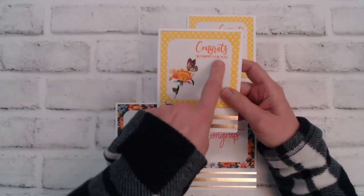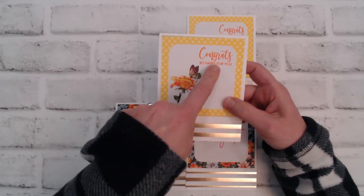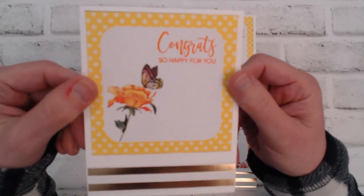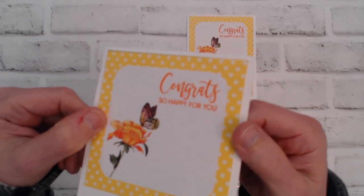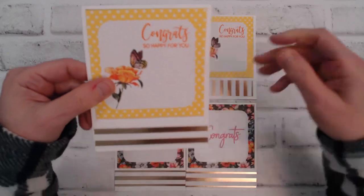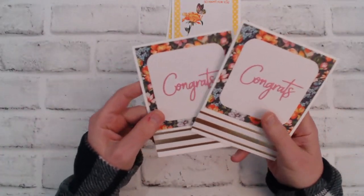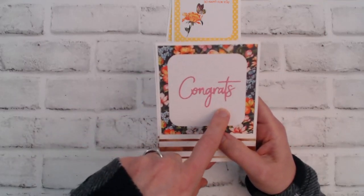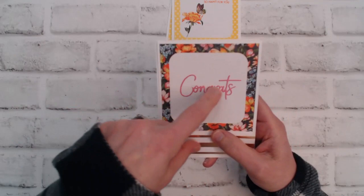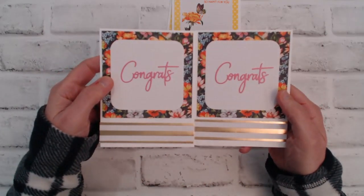So all I did is I took one of my stamps and I used my VersaFine Clair orange ink, and then I heat embossed that with clear embossing powder just to give it that little shine. Hopefully you can see that. And then here I used my Spellbinders sentiment die set, and I just cut out the word congrats and I placed it on the center of that cut apart.